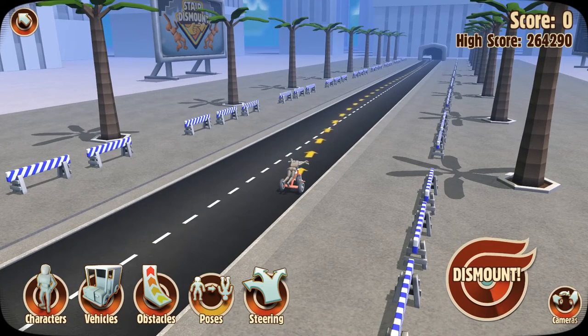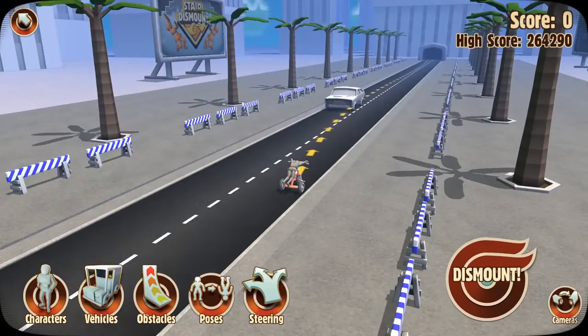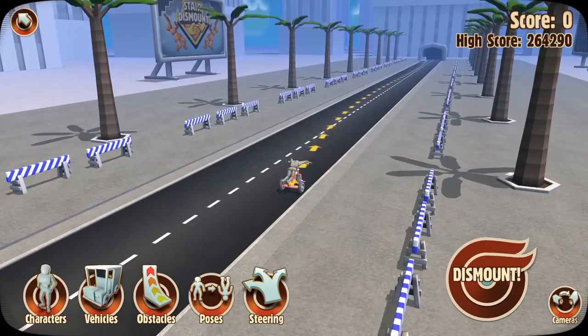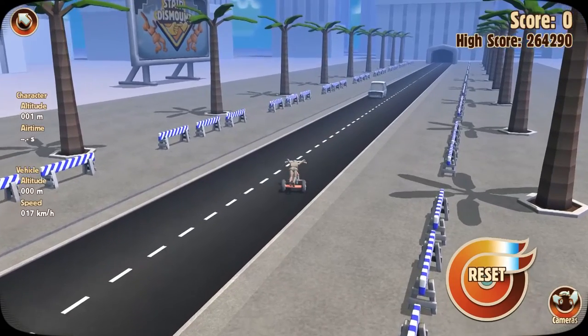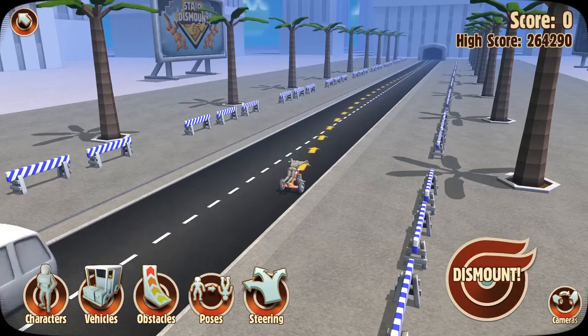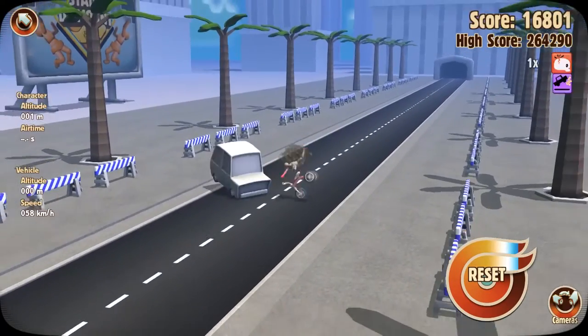Alright. We got Miss Dismount supermaning on this little pink tricycle here. Really wish we could put some obstacles here. Oh well. Oops. Nope. More power. There we go. And we missed it. Okay. Let that pass. Another car coming. Here we go. Ooh.